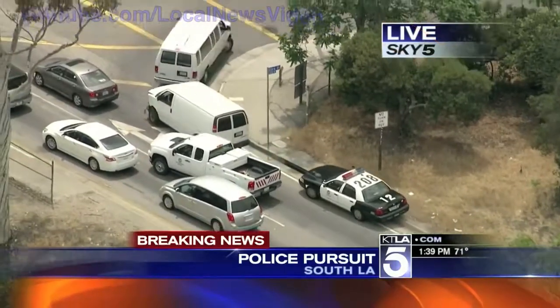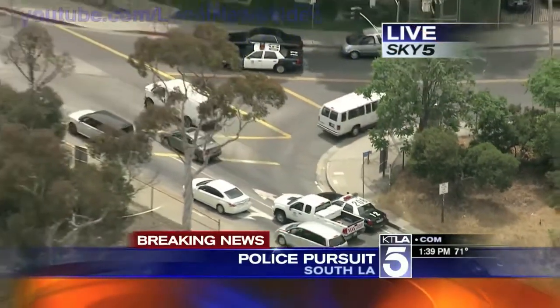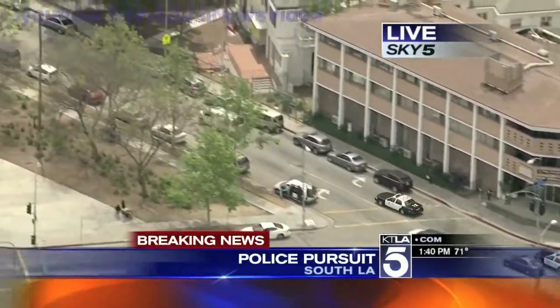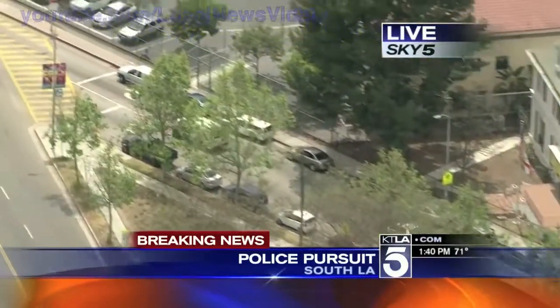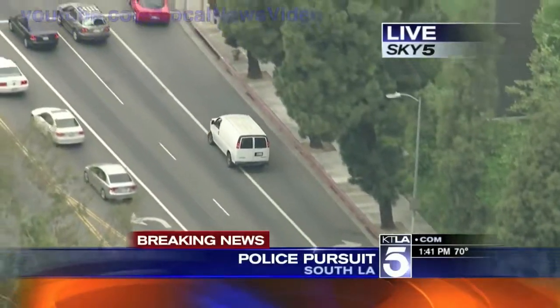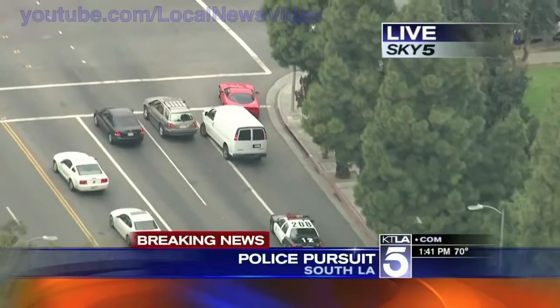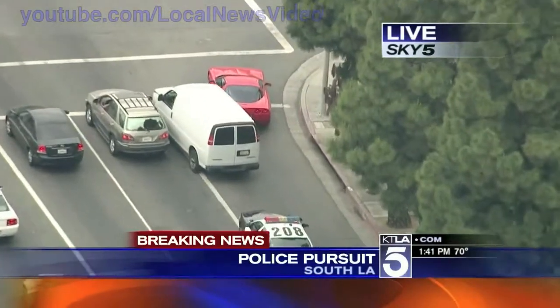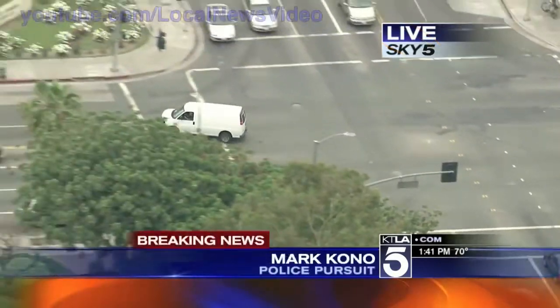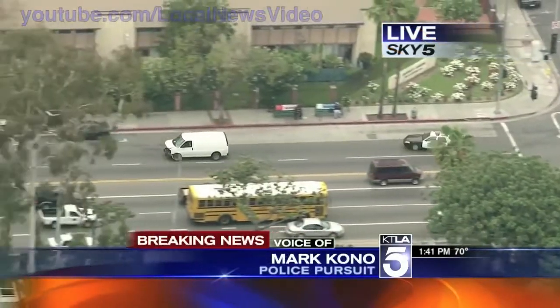And you know, other cars don't want to get involved in this, and so they're going to move out of the way. And that seems to be the case. He's made his way to the front of the line and just passed all of those cars who are waiting to move off the freeway here. So now he is westbound on Jefferson, just on the north side of the campus of USC, and I believe he's going to be coming up on Vermont, and he is now kind of shimmying through traffic there, and he might have collided with a couple of those cars here.